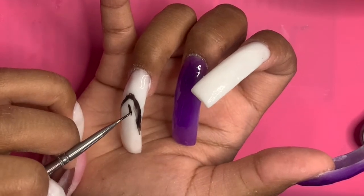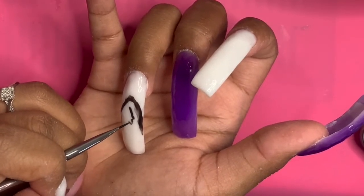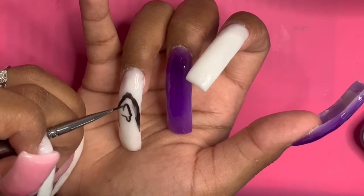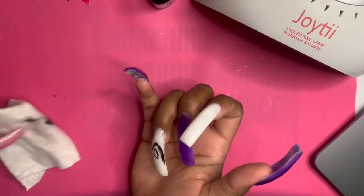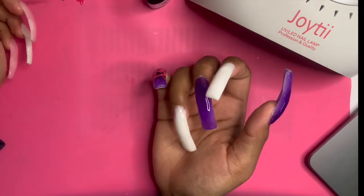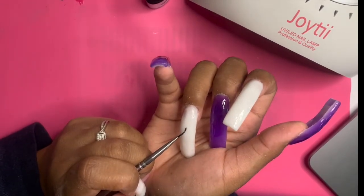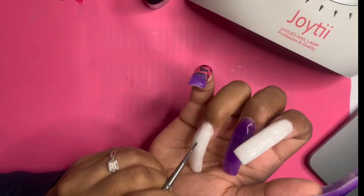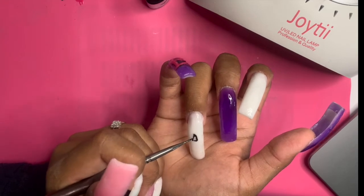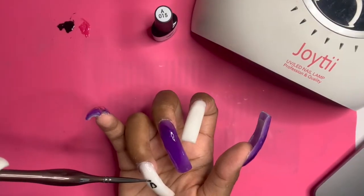What I did to put the color in is I used a dotting tool, and if there was a line that was too thick I would just go over that black line with the pink color. This is where I'm realizing I really didn't like the first 'A' I did, so here I am wiping it off with some nail surface cleaner and trying it again. I found this font kind of difficult — I wanted to do the drops as if the bubble letters were melting, but the drops just didn't hit right, so I had to keep redoing it.